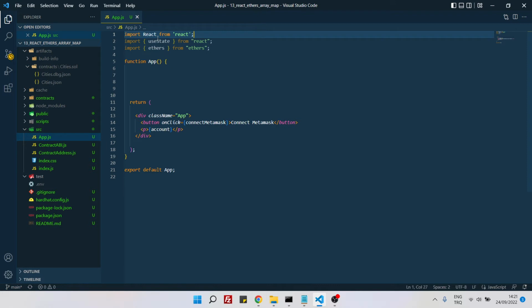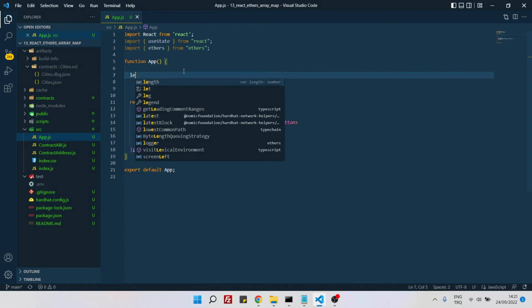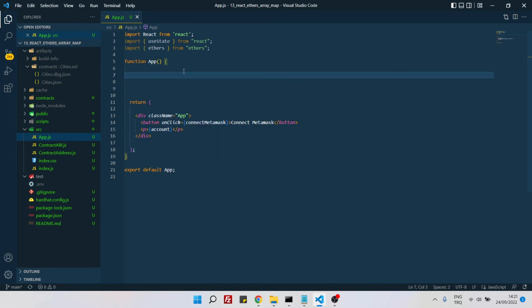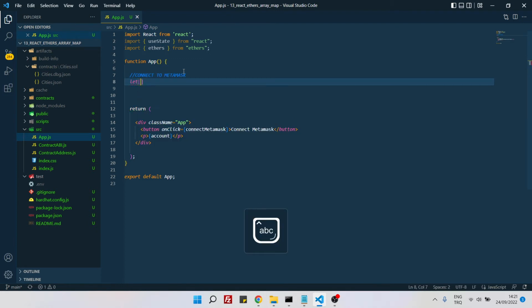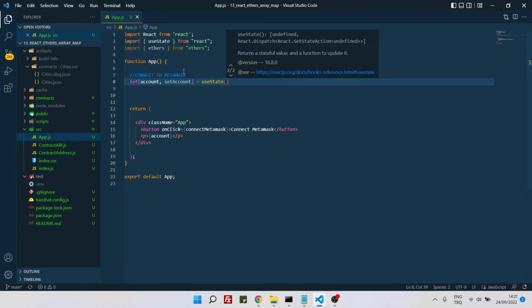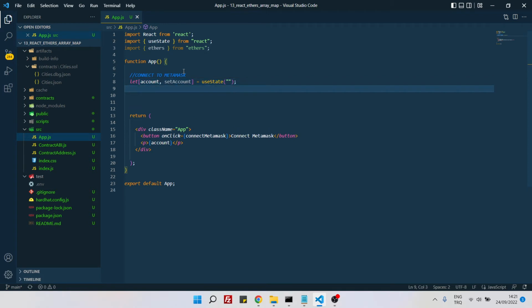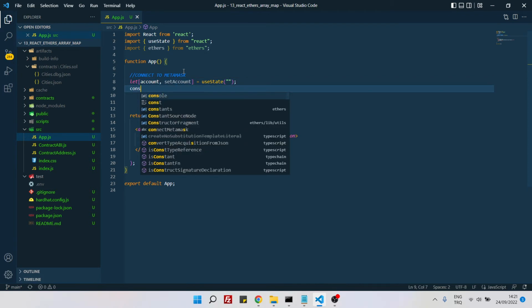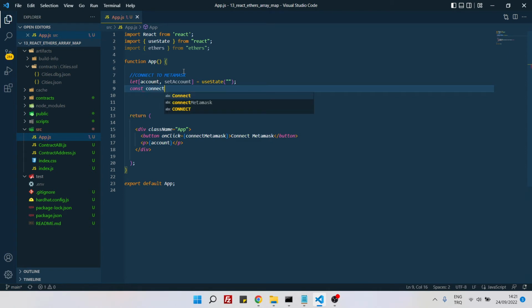Yeah. So now let's create the MetaMask connection. So let's create a heading, say Connect to MetaMask, and let account, setAccount is equal to useState and empty quotes, and then just let's say const connectMetaMask.